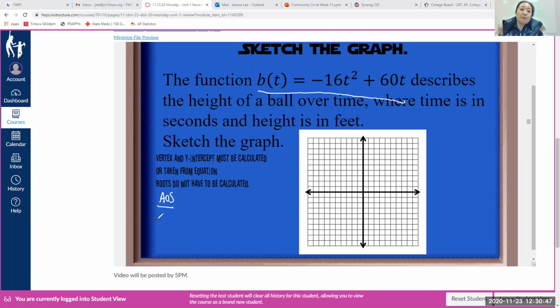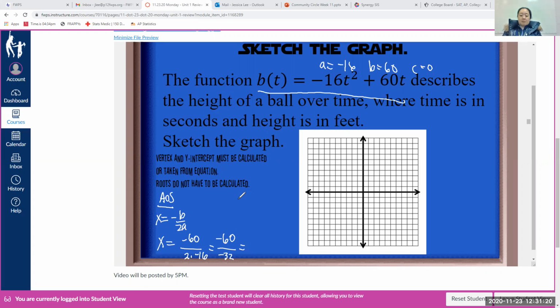So I'm going to do with what I know, which is x equals -b over 2a, which means I have to define my a, b, and c. So a is going to be -16, b is going to be 60, and c is going to be 0, because it's not there, right? So that's going to be +0. All right, so now x is equal to -b, so -60 over 2 times a, which is -16. Well, that's going to be -60 over -32.